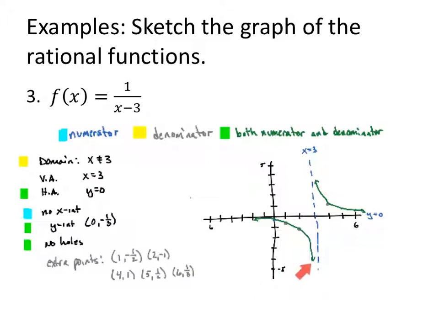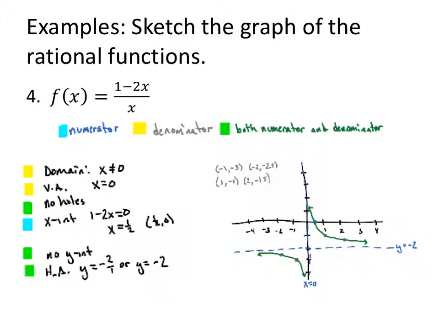I don't know much about this graph. I have x equals 3 as the vertical asymptote and y equals 0. I have the point (0, -1/3), but I'm going to use quite a few extra points to determine what my graph is going to look like. It's important to keep in mind that not all graphs will be like this. It could be that the graph was down here. And that's why we plot these extra points. Is the graph above or is it next to? So make sure you plot those and you don't just assume it's going to be up here in the other moved part of the quadrant of the graph.